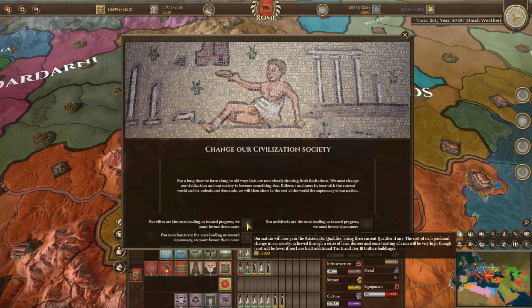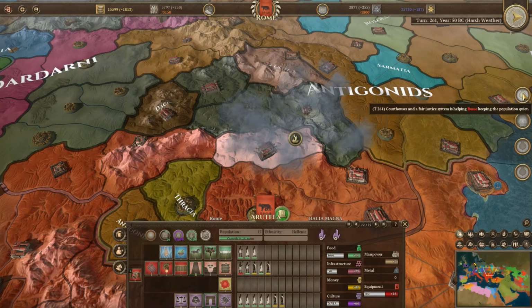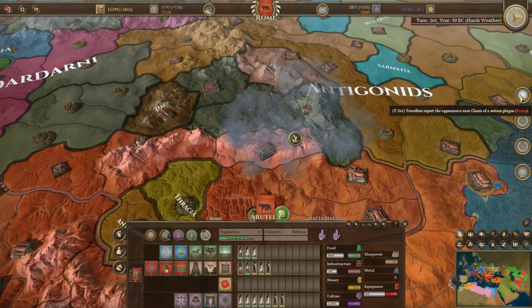That's a lot of money. But I'm not really sure exactly what it does. Somehow or another, it gives us more culture, though, I think, if I select this one. I'm going to do it, because culture translates to legacy points. That courthouse has been implemented.